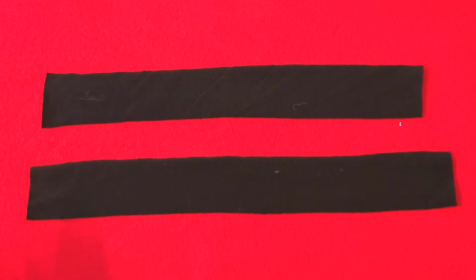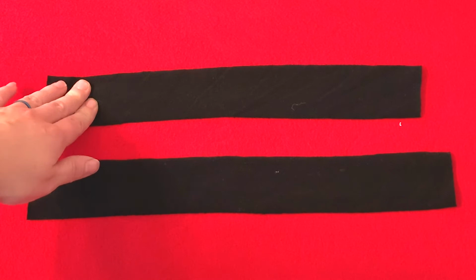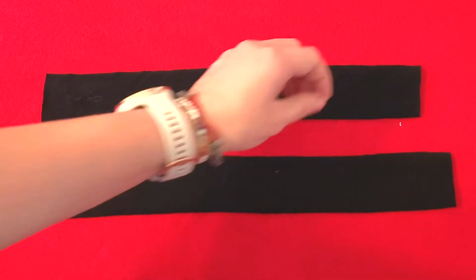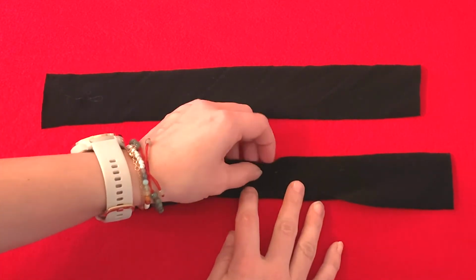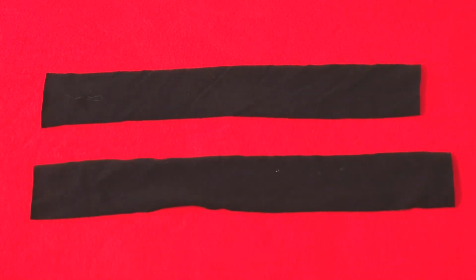Okay, so this is the wrong side of my stripe. Can't really tell because there's no print, but you'll just have to believe me. And what we're going to do is we're going to press each end into the middle like that. And it doesn't have to be perfect, but you want to try to do the best you can do for this.